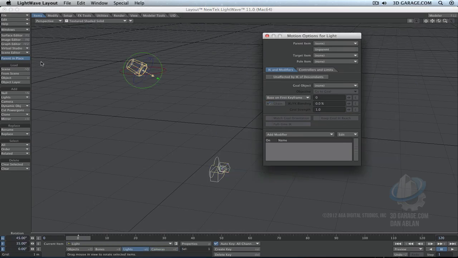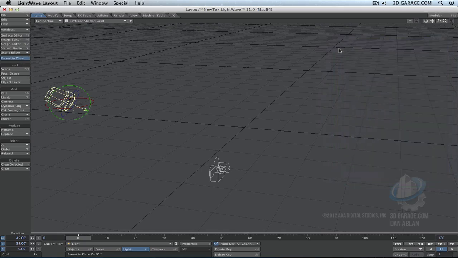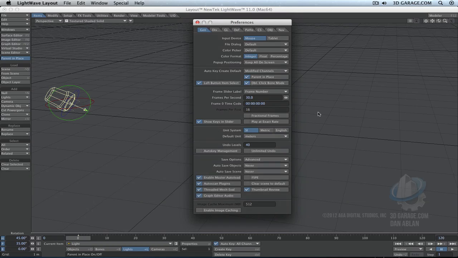So let me unparent it, turn this off, and let's see what happens. Probably might not make much of a difference here. It did move, but where this would be a bigger deal is, let's say you built something in Modeler all around this 0, 0 axis, and then you got to Layout. You put something together, you move parts, you got this whole thing set up, and then you figure out, oh, I need to parent. And as soon as you parent, all of your items jump. Well, that's where parent in place comes in. Okay, so if you're parenting something and it moves around, turn that on. If you're parenting something and it doesn't move like you think it should, turn that off. Simple enough. All right, so back to the general tab.